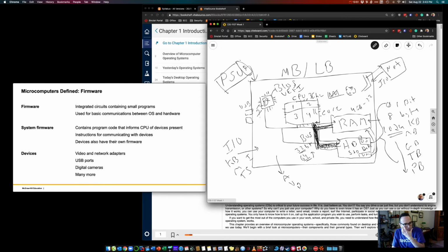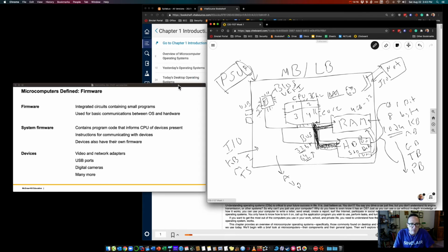Now it can be updated. Firmware is not software like what's on our hard drive, like our operating system or our data files. It's sort of burned into the chip, but it can be changed. Very often you need to actually change your firmware. I don't suggest doing it unless you have an issue, and of course you will consult with your vendor on this.